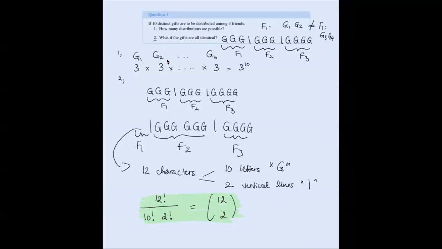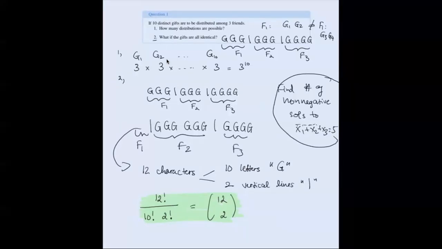Another typical problem that you might see that will need this kind of argument is to find the number of non-negative solutions to something. You will have some equation there, for example, like x1 plus x2 plus x3 equals 5, something like that. So this is another common question that you might face using this kind of argument.